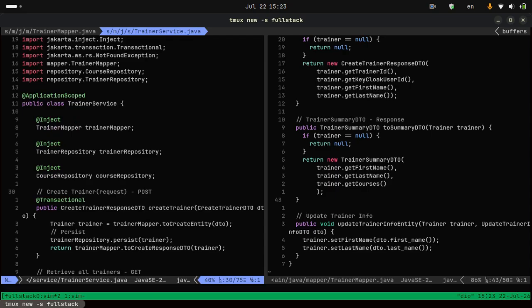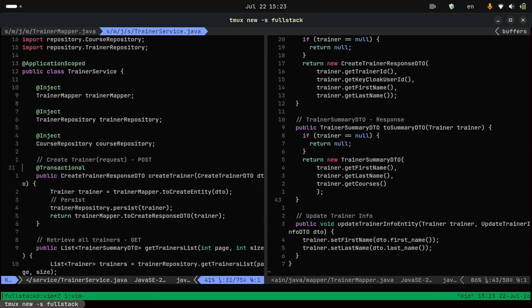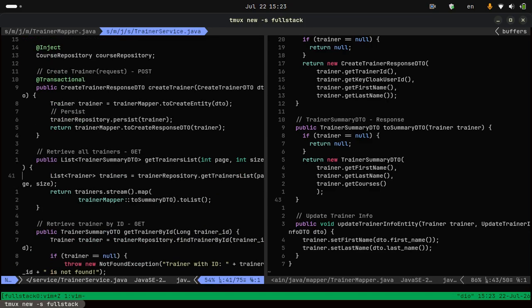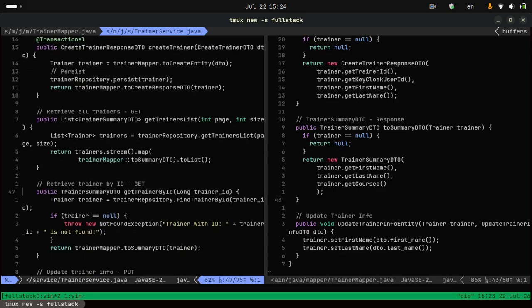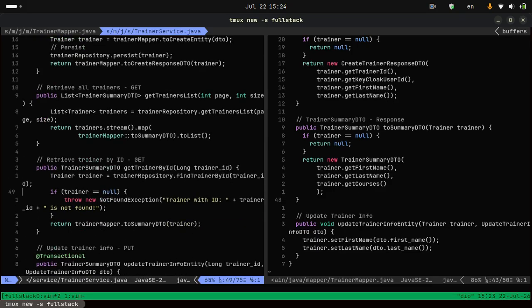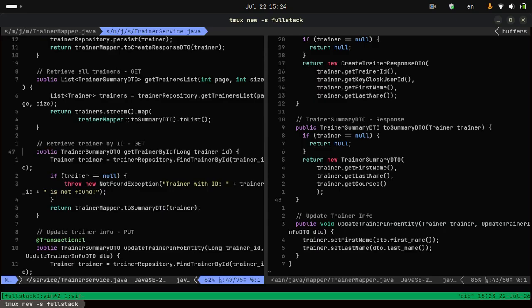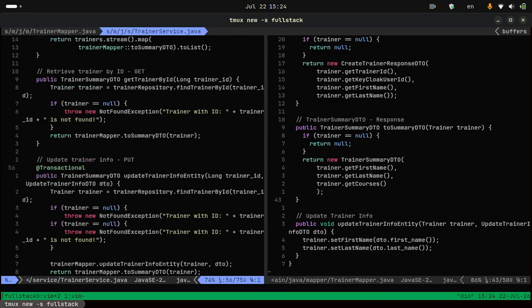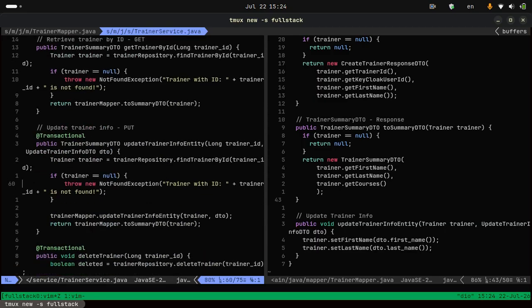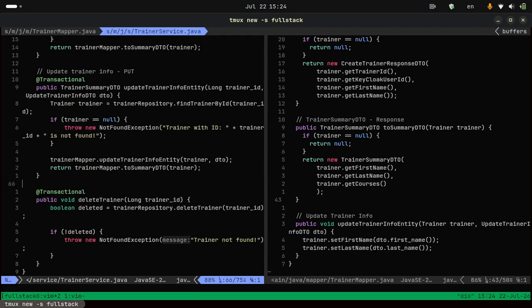So yeah, you see, my mapper also resembles the service layers. So it's always create trainer, get all trainers, list of trainers with the pagination, and also retrieve trainer by ID, update trainer and delete trainer.